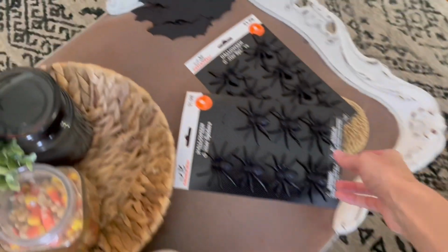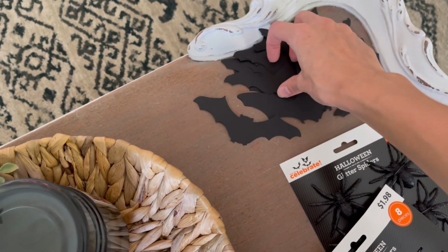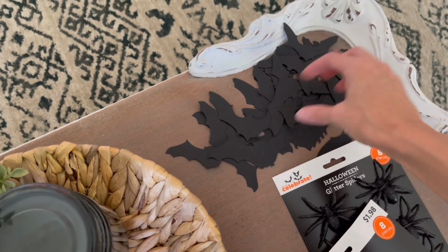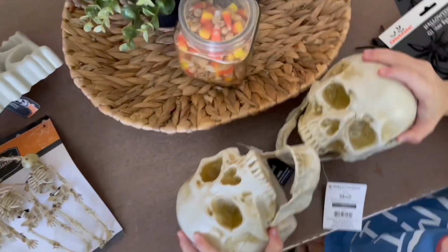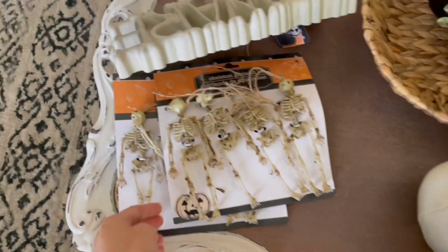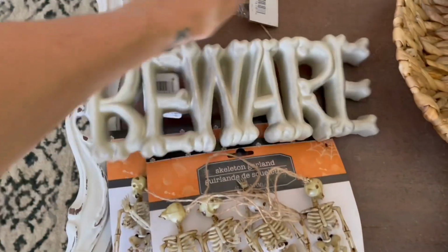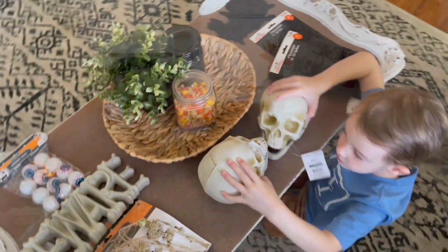And then we got the spiders that I just showed. And then I made some bats. I tried to do different sizes on the Cricut last night. So I'm going to be using those. The skulls. I got the skeleton garland, the beware sign, and then some eyeballs. So let's start decorating.